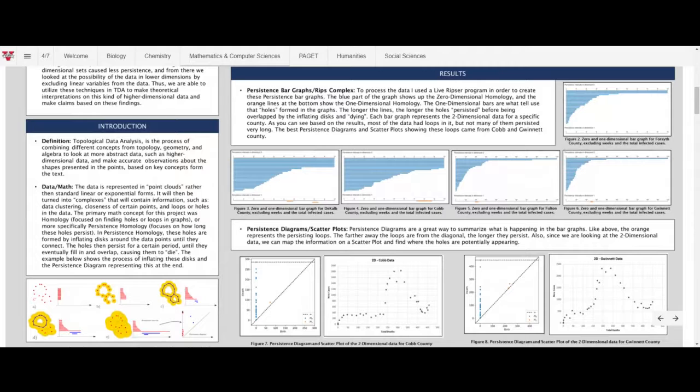And you can see in this first one a really good picture. It's of Cobb County. You can see a hole at the top of the graph, which is what that orange dot is in the persistence diagram next to it. So the higher the level, the harder it is to visualize, but with the lower level stuff, you can see these holes forming in the graphs.